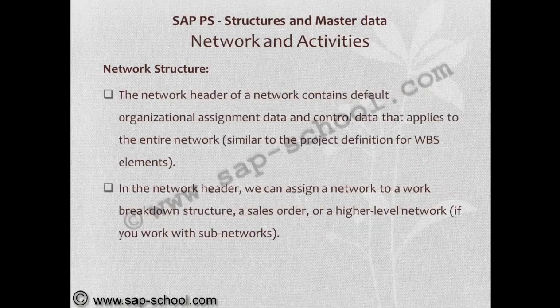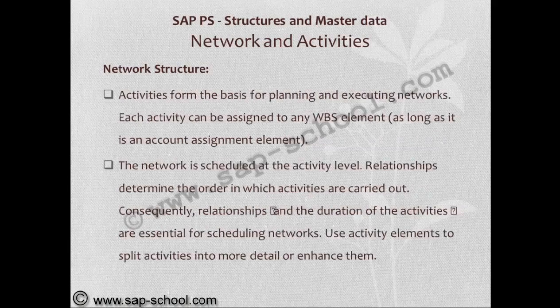The network header of a network contains default organizational assignment data and control data that applies to the entire network, similar to the project definition for WBS elements. In the network header, we can assign a network to a work breakdown structure, a sales order, or a high level network if you are working with sub networks.